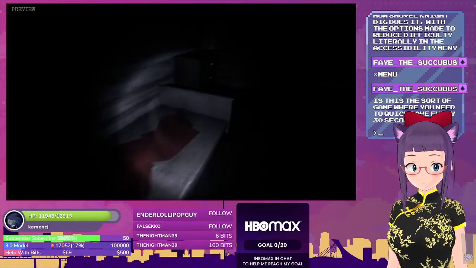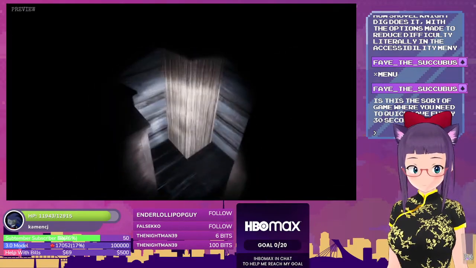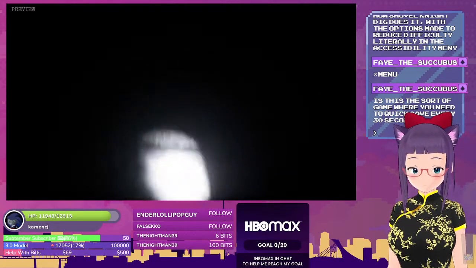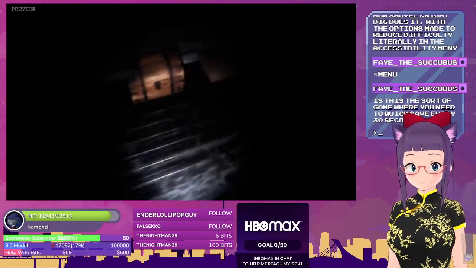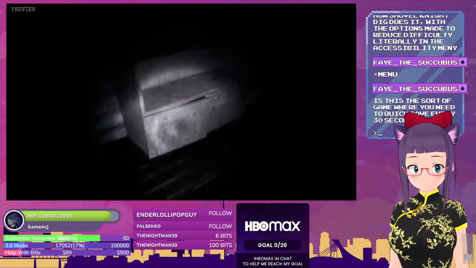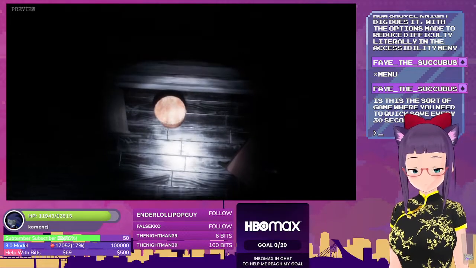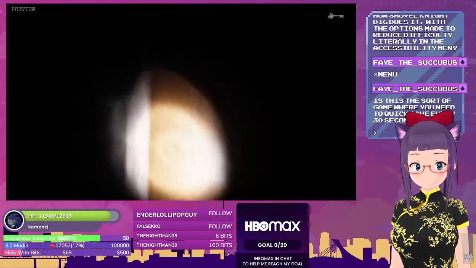Okay. Can I interact with this? No. This chest? How about that? No? What about under here? No? Okay. Nothing? Okay. Oh, there's a key on the ground. Okay.